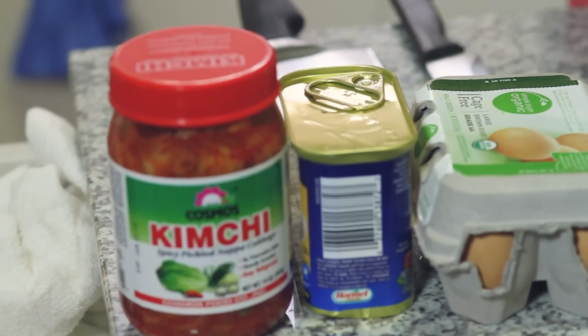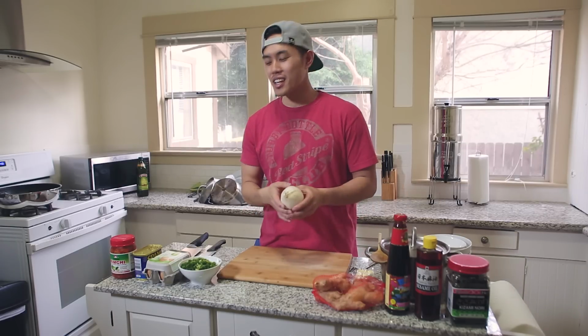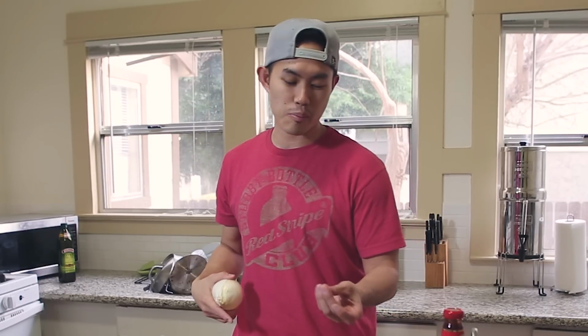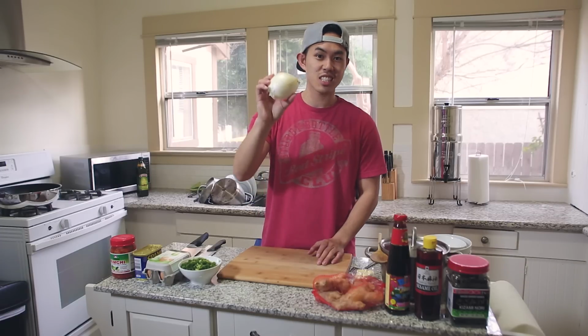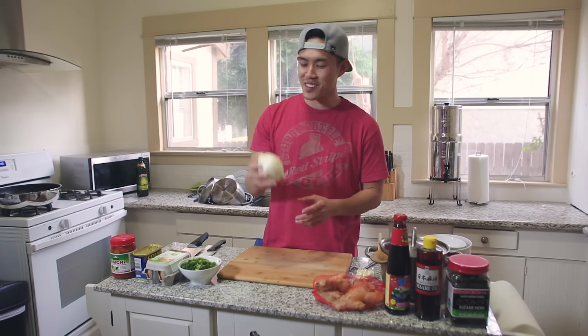The reason why I chose this dish is because I like making it. It's one of my favorite dishes I make because it's easy and fast. And also, out of all the things I make, I think Tiff actually likes the kimchi fried rice the best. Funny thing is, she hates onion with a passion, but I put an onion in here anyways and she doesn't know it.